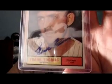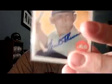Then I got former Pirate, former Cub, not sure who else, former Met, Frank Thomas, the original one, signed my 1961 Topps card. He does charge $5 per signature. Does go to charity, so that's nice. Got that signed, and he included this card. Apparently, that was made by some other collector in order to give away. So that's pretty cool. That was a freebie, and he always includes a nice long handwritten note about where your money went. It's signed there at the bottom again, so always a nice return from Mr. Thomas, the original one.